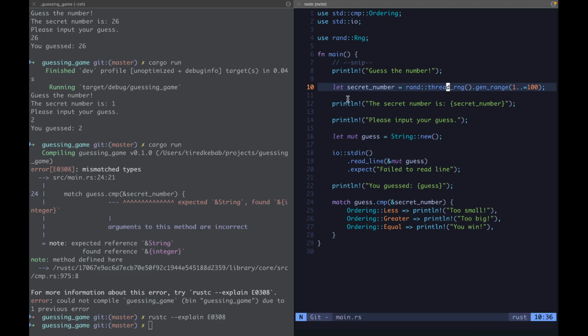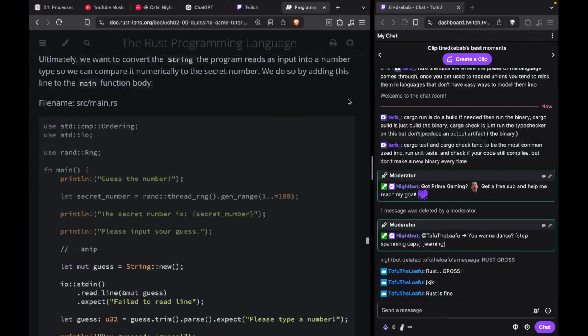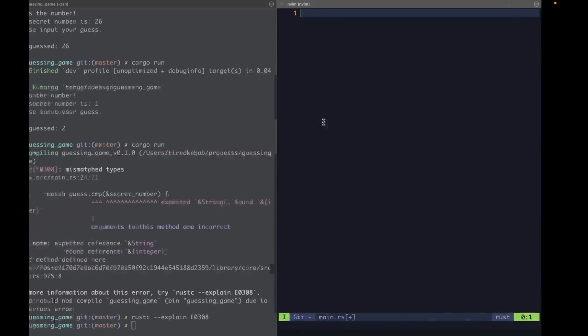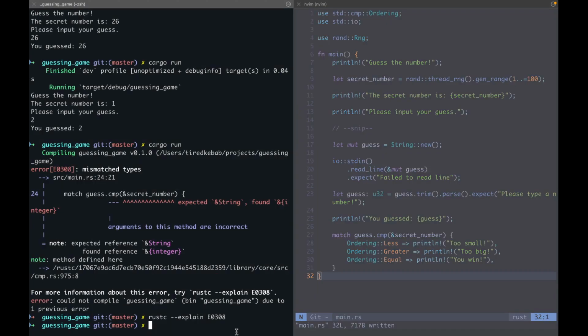Select, delete, copy, paste, right. Run.